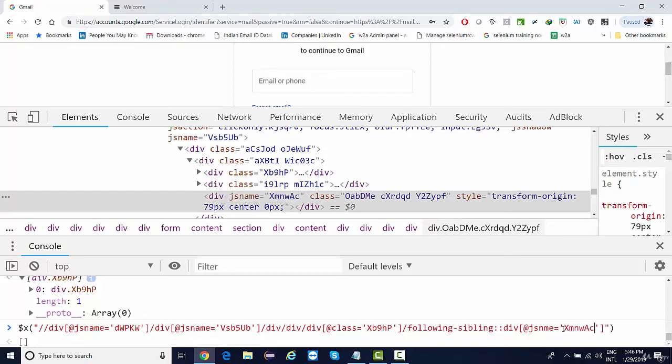With this as well, this has got jsname div, @jsname. Just give me a moment. Okay, there's a spelling mistake. jsname, right? So this way as well you can combine the relative path.